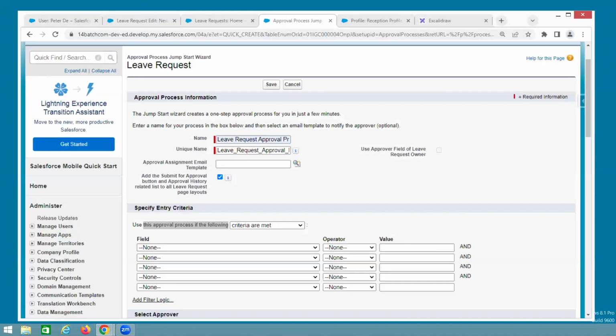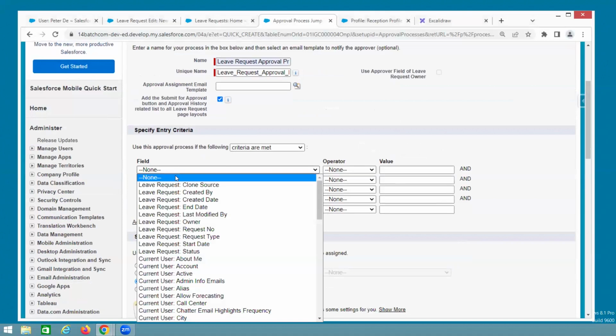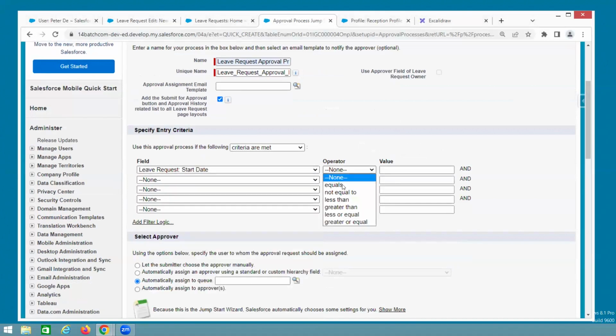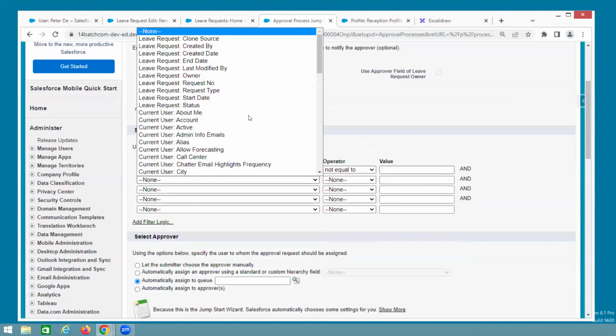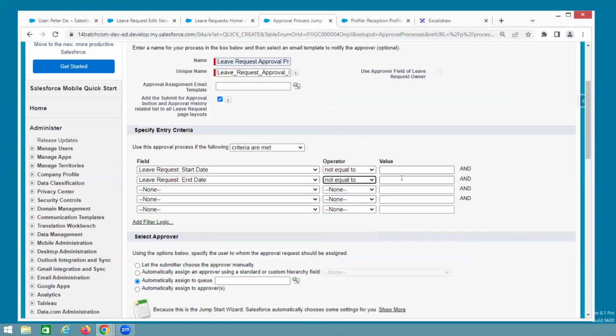Record is also fine. The other way, what is the rule? Criteria matter. What is the criteria? Leave start date not equal to empty. When should the approval start? If start date is not equal to empty, and end date is not equal to empty.